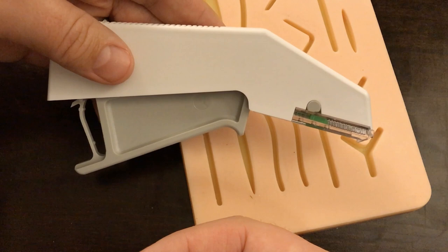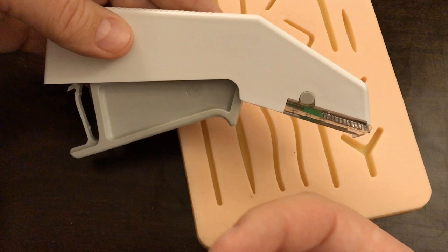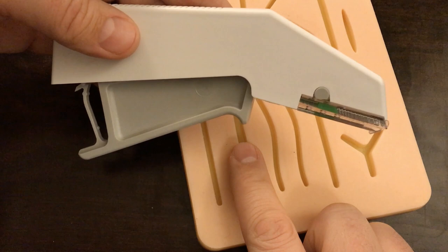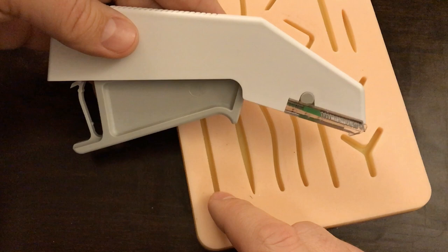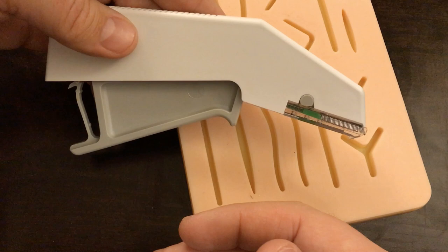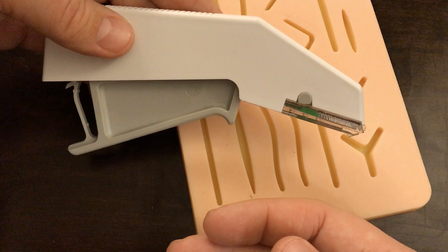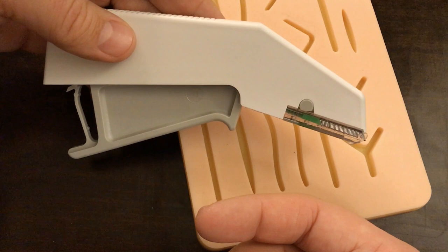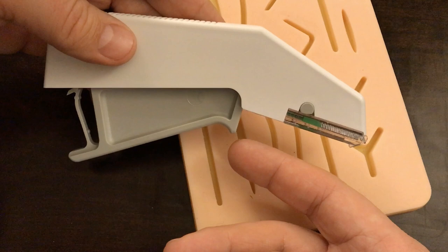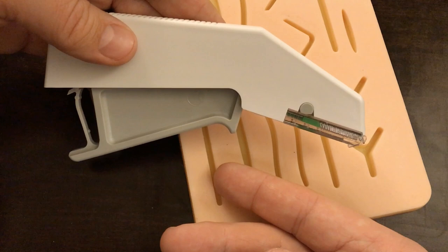Something to remember with a stapler is that it is going to cause more of a scar. So if there's any cosmetic reason to minimize scar formation, staples are probably not your best bet. It wouldn't be wise to use staples on a visible part of the body like the face, neck, hands, or arms — sutures would be preferred. Stapling is very common in some operating rooms; in neurosurgery we would occasionally use a stapler along the lumbar spine, and it's also common for scalp lacerations or surgical incisions on the scalp.